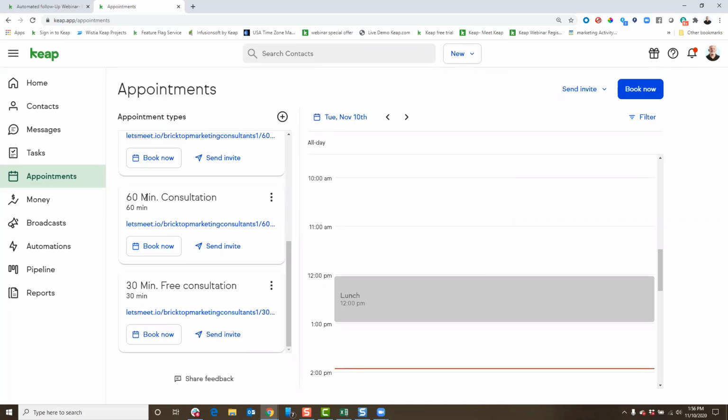So if you're using Calendly and you like it, you want to keep it, Calendly can be connected to Keap with a little Zap. And then when that appointment is made, that information travels into Keap, and it acts just like they did the appointment with Keap. Creates a contact record, starts automation, stops automation, and does all of those really cool things.